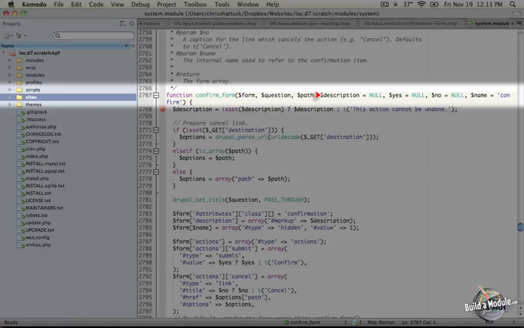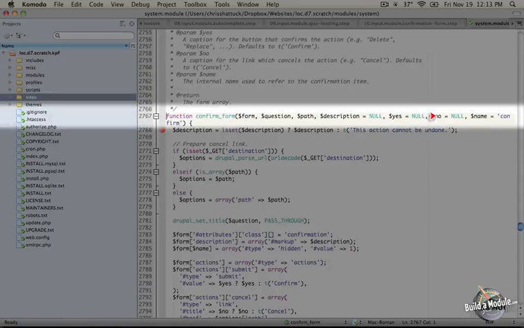The description is some additional information that's presented underneath the question. Yes is the text that will display in the yes or confirmation button. By default, it's confirm. The no is the text that will display in the cancel link, and by default that will be cancel. And the name is an internal name used to refer to the confirmation item.